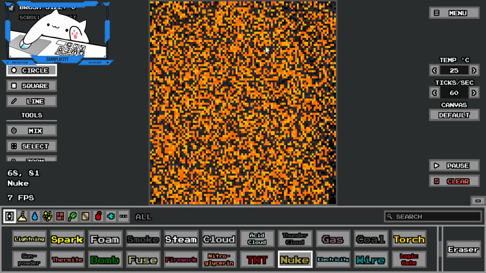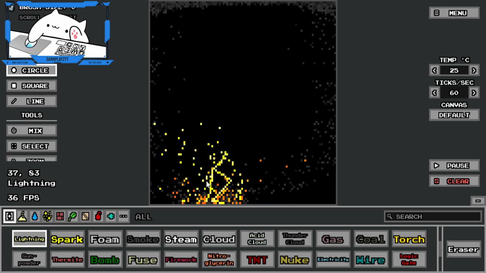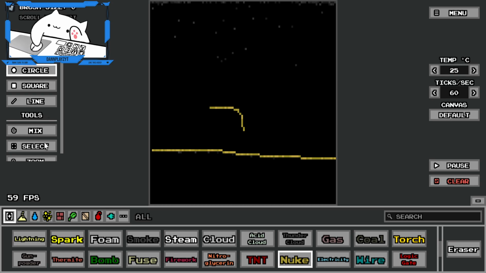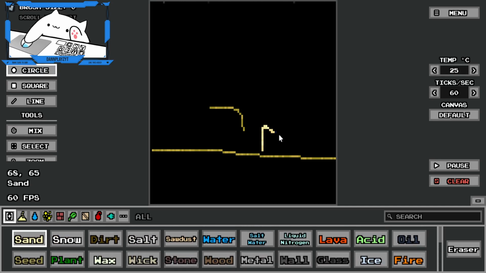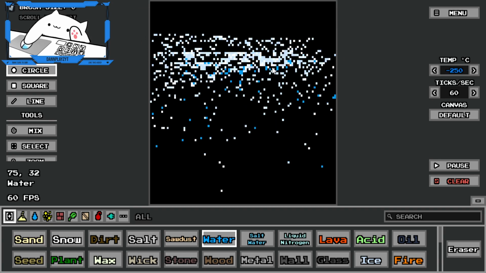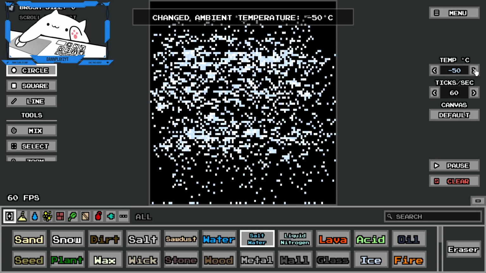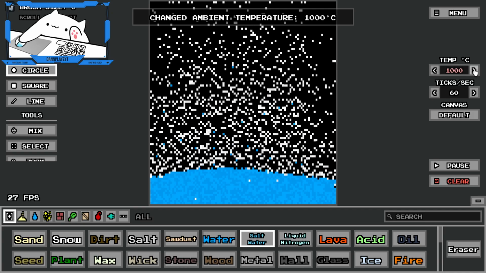Okay, wait, God, wait a second. What about this? What if I do this? More combined nukes? Why is it like a dot now? Clear? Wait. Water. Oh, that's so cool. I mean, it kind of makes sense. So water. Okay, let's see something very nice. Right, boil it. Boil. How far can you go?